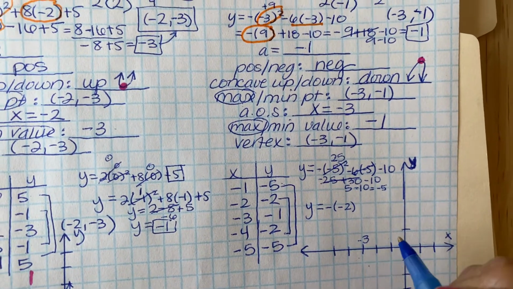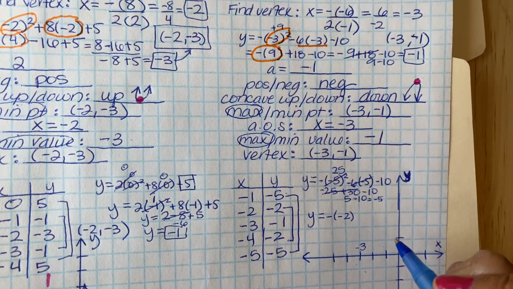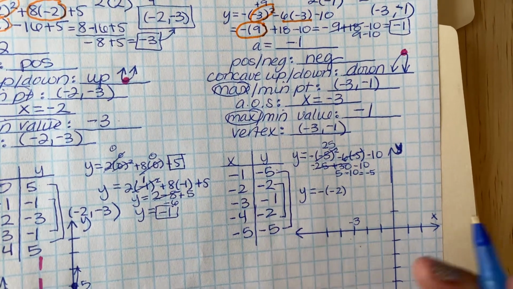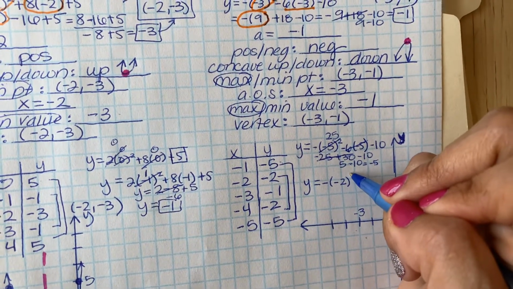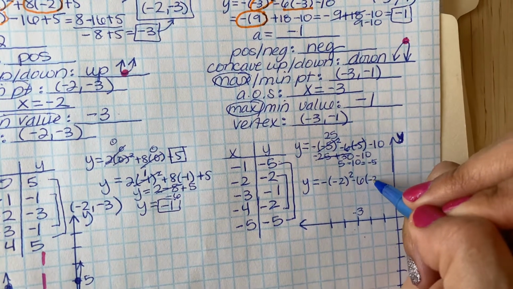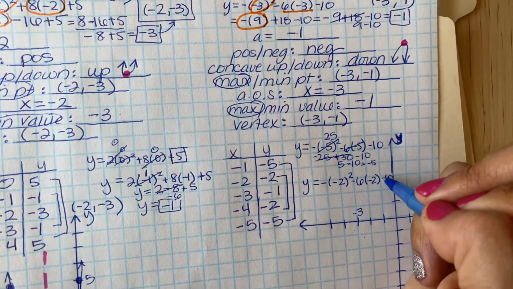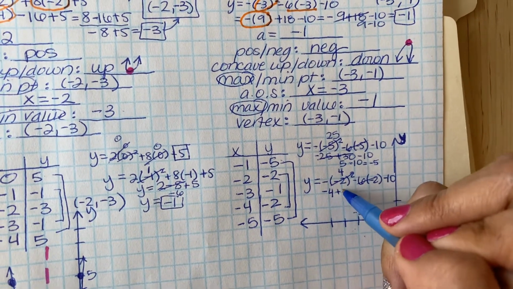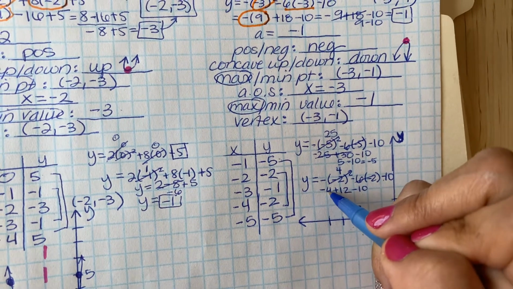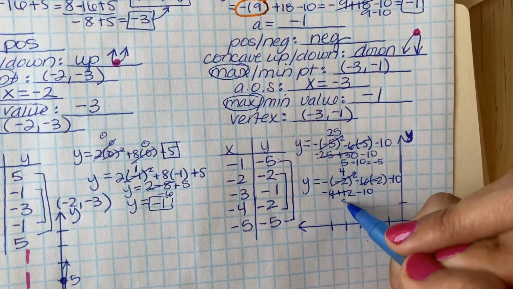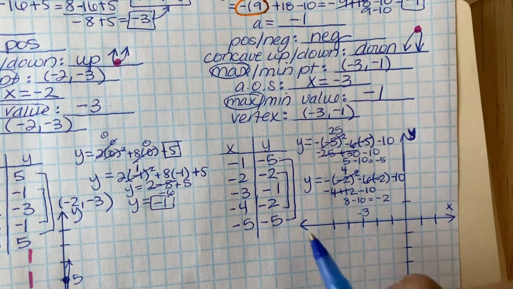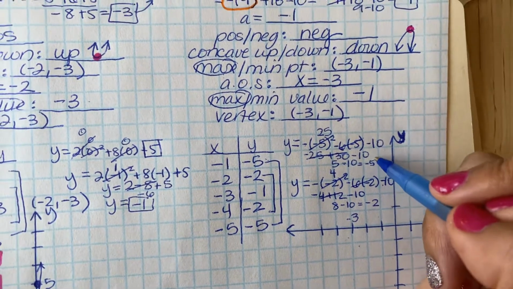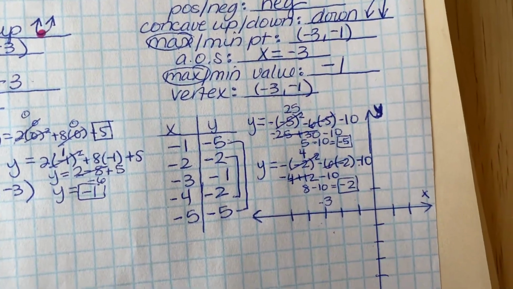All right, if I let x equal -2, why throw in a -5? Oh, I plugged that in, because that's my vision. That's why. I'll plug in the -2. Okay, -1 times (-2) squared, -6 times -2, -10. This is 4, so -4, +12, -10. This gives me 8. 8 minus 10 is -2. There's my -2. So we do get the same value by hand.